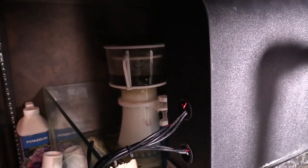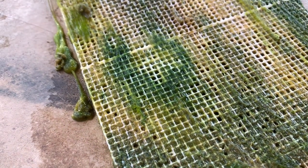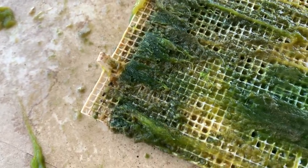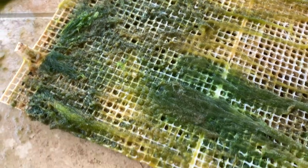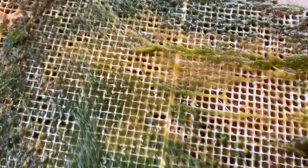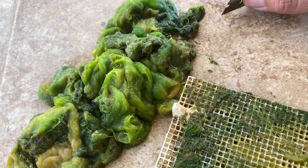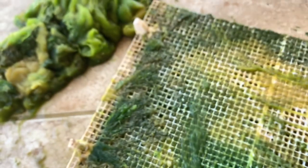Like everything else, it can be as cheap or as expensive as you want. You can make your own DIY one — the theory is basically the same. Water goes through, you have enough light, and the algae will start to grow and seed on your screen. You can reuse the algae, put it in your tank for some of the fish to eat. It's also cost-effective in the long run because you won't have to be buying GFO or doing weekly water changes. It can prolong the water changes, which most of us hate to do.